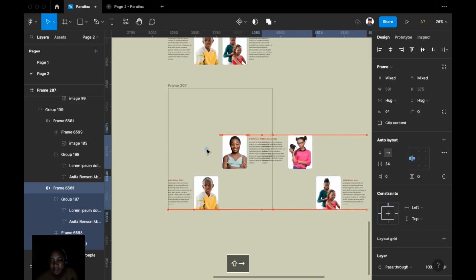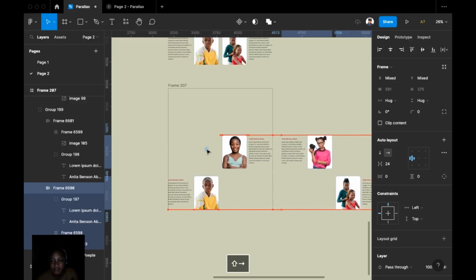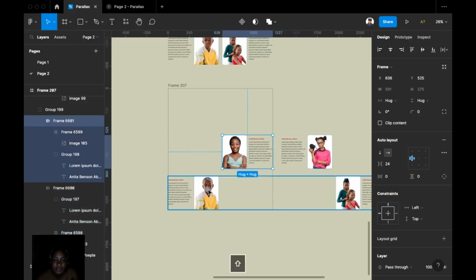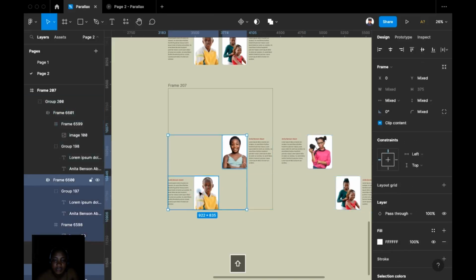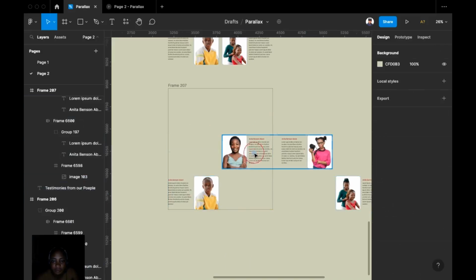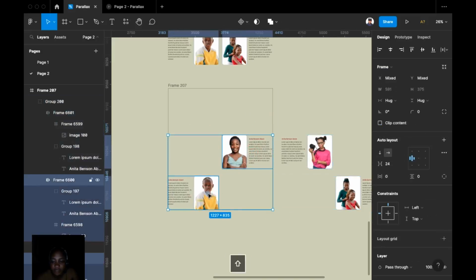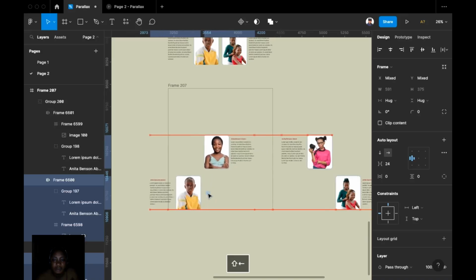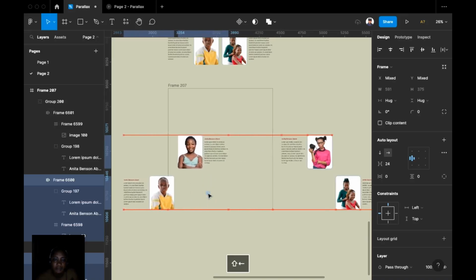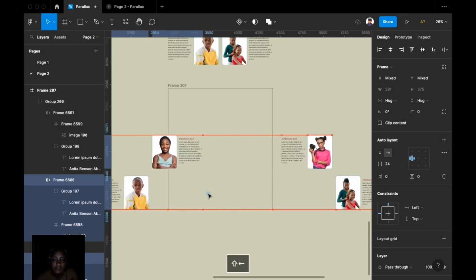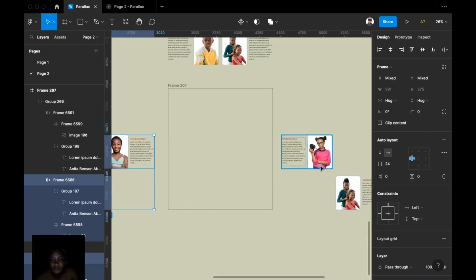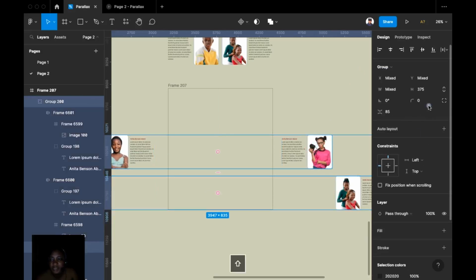They will come at 0 opacity, and this and this will also come at 0 opacity, like this. So everything 0.